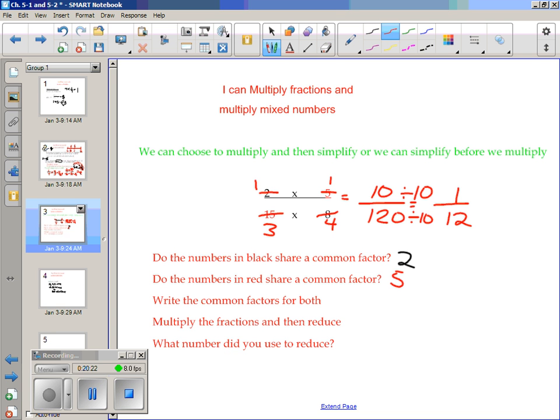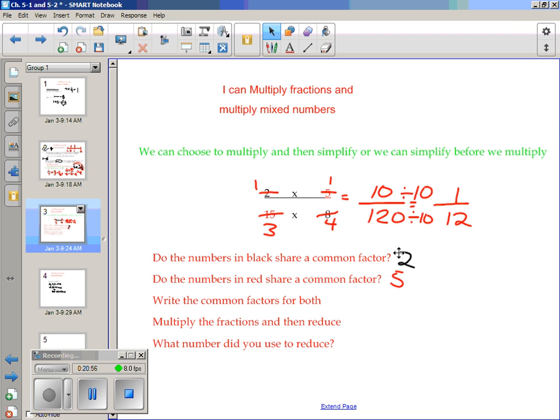For some of you, if you already have this down, you say, you know what, I get this simplifying beforehand. I know that I can simplify the cross products because I know if I'm multiplying by 15 on the bottom and 5 on the top, that this has to have multiples of 5 in it. It has to, or factors of 5, a common factor of 5. And if I'm multiplying by 8 and 2, guess what? Both the top and bottom have to have a common factor of 2. Okay? So if you want to do that, you certainly can.